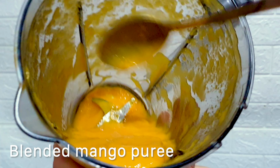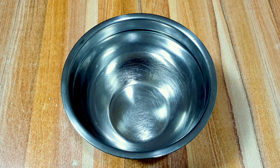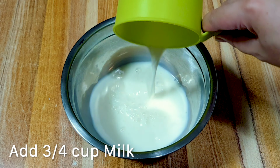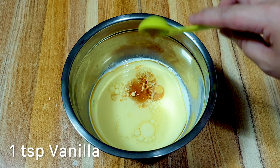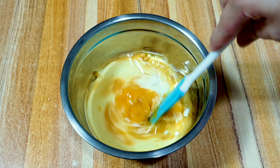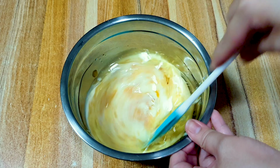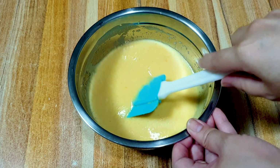Now let's prepare our wet ingredients. I have here my bowl, and let's start by adding the milk, vegetable oil, vanilla, our mango puree, and vinegar. Then we will just mix this until all the ingredients are combined. And then we'll set this aside.